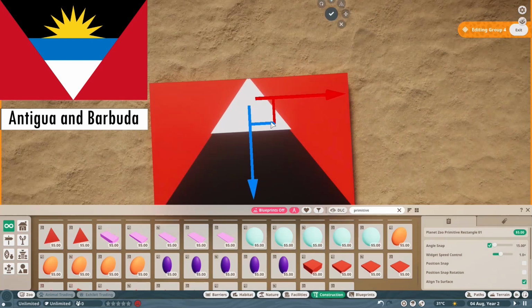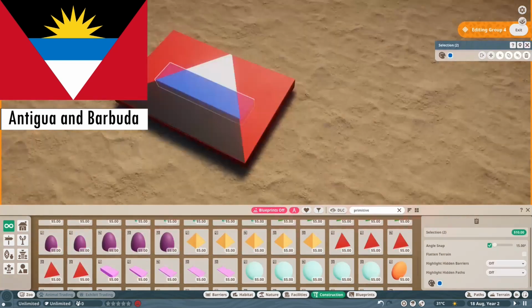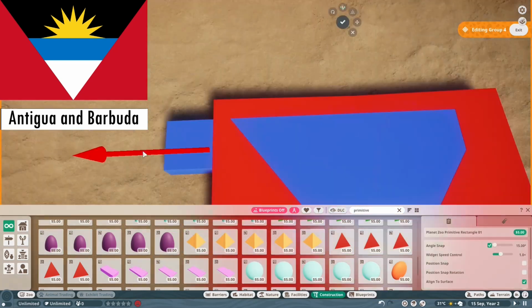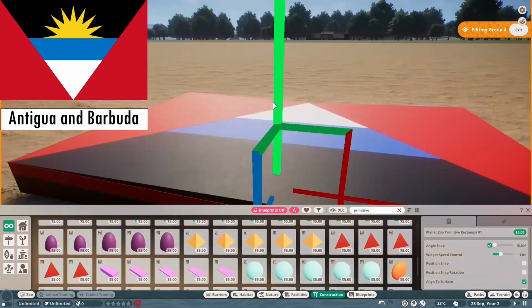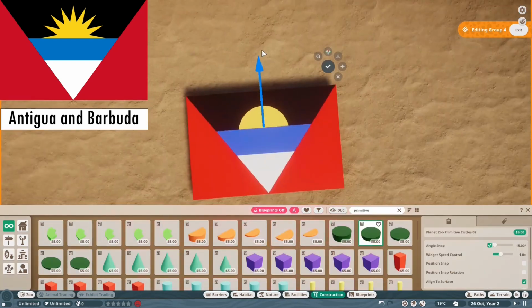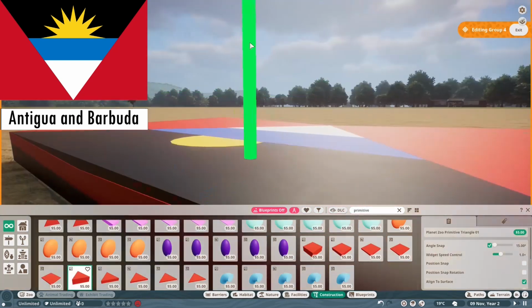And the learning curve it was, because Antigua and Barbuda was not the easiest flag. The sun wasn't completely accurate, I do apologise, but I do feel like I get better with a lot of the future flags in this video, so do stick around.